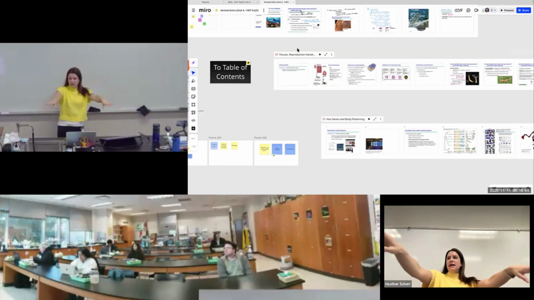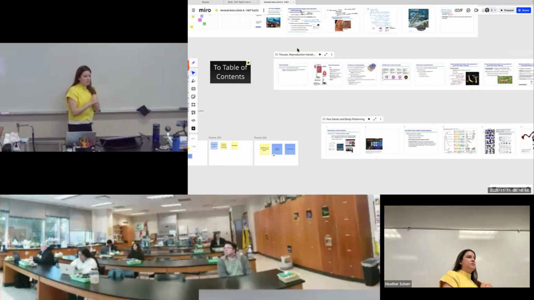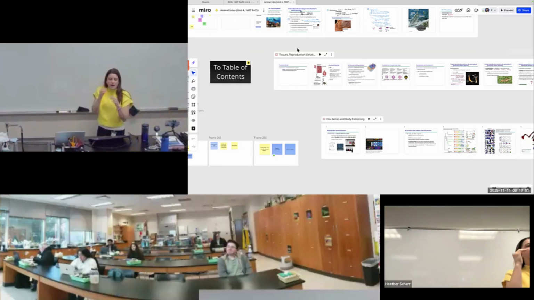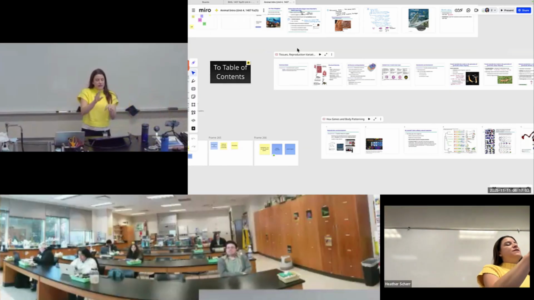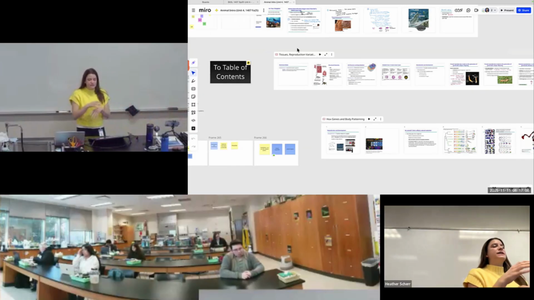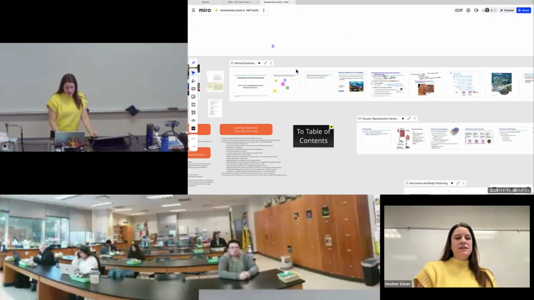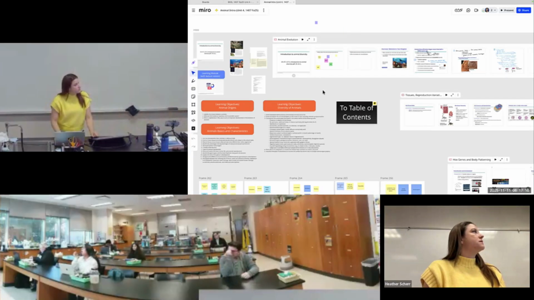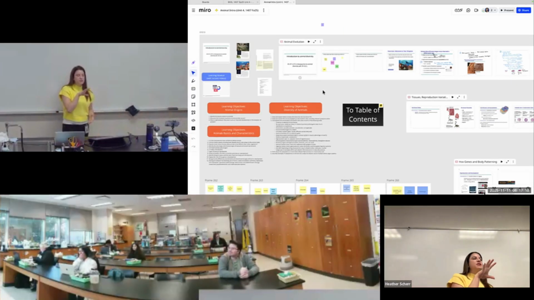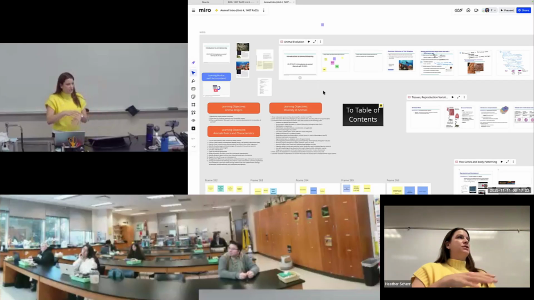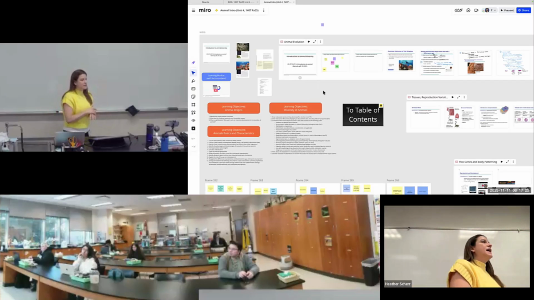I have different animals on the desks here. Like different collections, which eventually, I don't know if we'll get to today or not, but eventually we'll see if we can classify them based off the characteristics we talk about in class, like the major identifiers. I will say for this exam, for exam 4, I'm not doing too much A&P, anatomy, physiology, or structural function. We'll talk about the parts that I want you to know for the different groups, but it's not going to be as extensive maybe as you might think.